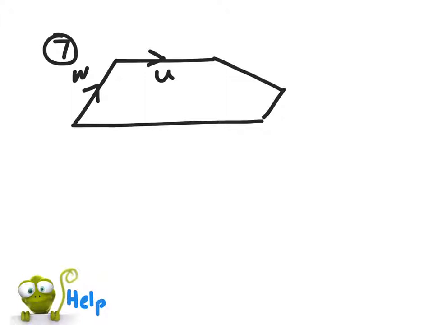Question 7. We have a diagram that looks like this. Now we're told in the question that the bottom of the picture, so this bit here, along here, is equal to 2 of the top part. So that means that I can add on the bottom that vector there is 2u. We're also told in the question that this little part here on the right hand side is half of this side. So if that side is w, then we know that that side there is going to be half of w.